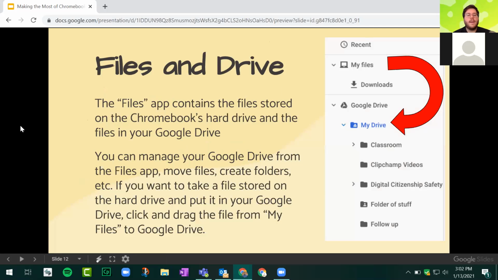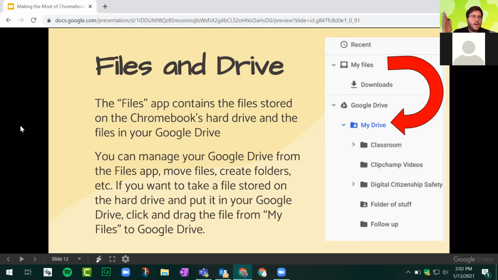All right, so now let's talk about storage. So there's an app on the Chromebook called Files. You'll find it along with all your other apps. And the Files app, of course, contains all of your files. It shows all of the things that are on the Chromebook's physical hard drive, and it shows all the stuff in your Google Drive. Remember earlier that I said when you're signing into a Chromebook, you're using your Google account and everything that comes with it. So your Google Drive, you'll have access to all that stuff from that Files app.